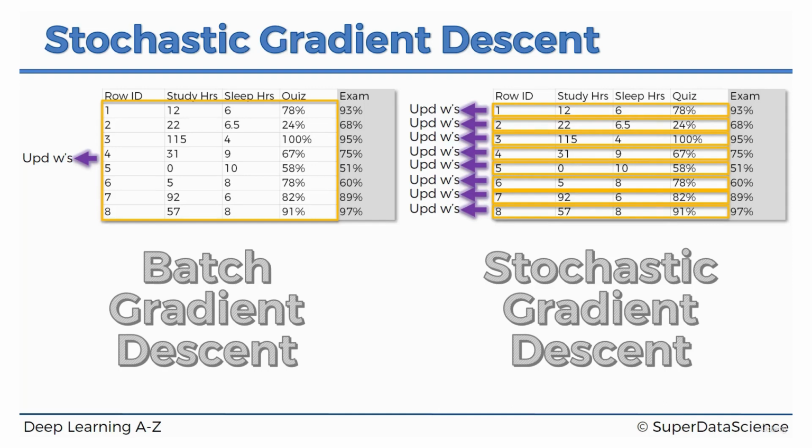And the other thing about the stochastic gradient descent method compared to the batch gradient is it's faster. The first impression that you might have is that because it's doing every single row one at a time, it's slower, but actually it is faster because it doesn't have to load up all the data into memory and wait until all of those rows are run together. It can just run them one by one, so it's a much lighter algorithm. It's much faster in that sense. So in those senses, it has more advantages over the batch gradient descent method.